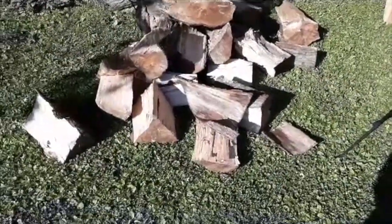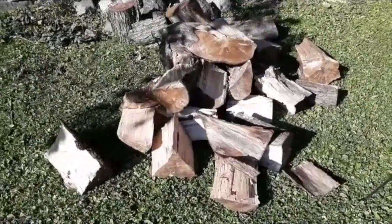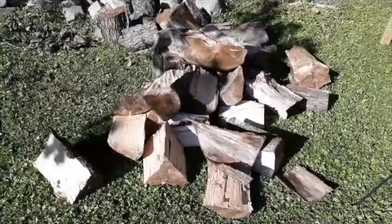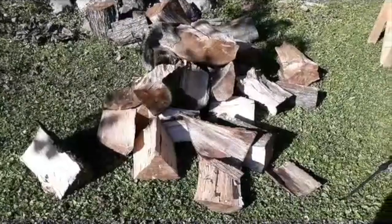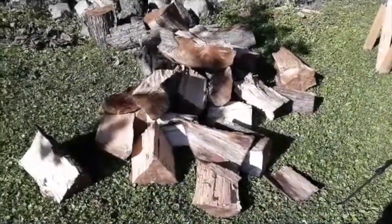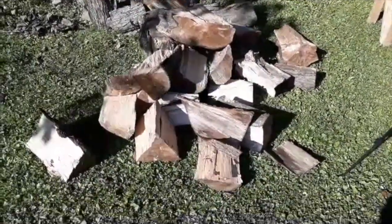Well, okay, I split this up. It took me about 15-20 minutes, and I went back to shut the camera off and realized that the camera had stopped filming. So regretfully, I didn't get this. I can't glue them back together again, and I'm certainly unwilling to do so. So I guess we move on from here.